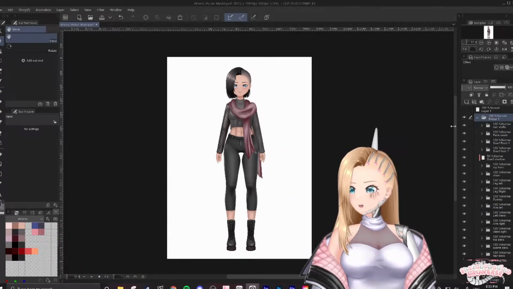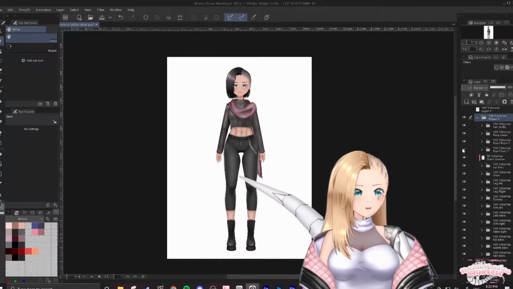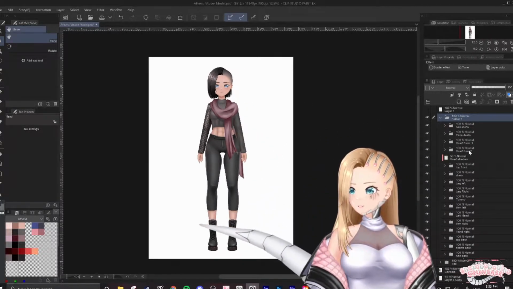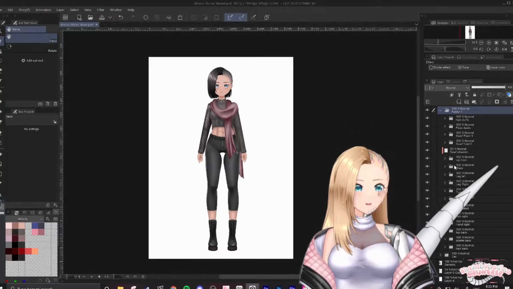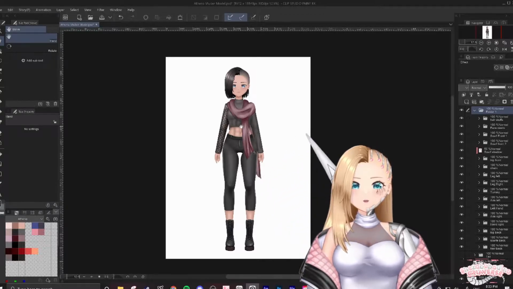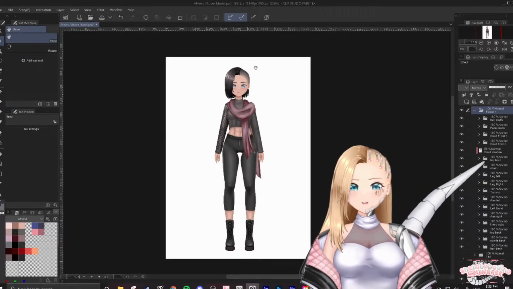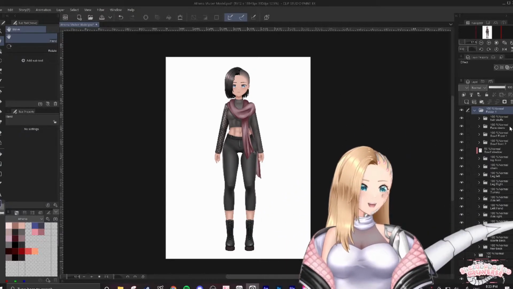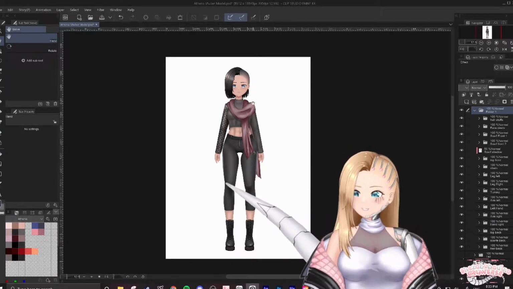So if you see over in this section here, I have all of the body parts in folders. This isn't a simple thing of just arm, leg, and head, and then hair as in one PNG. They're actually split up into different areas.